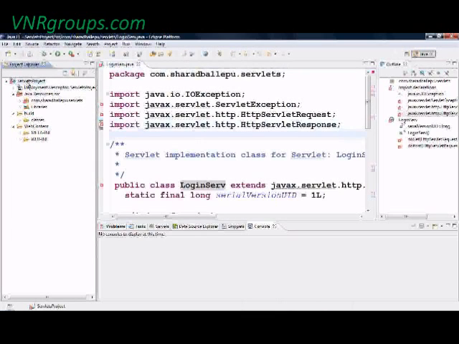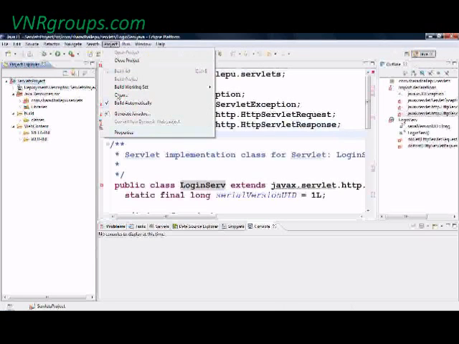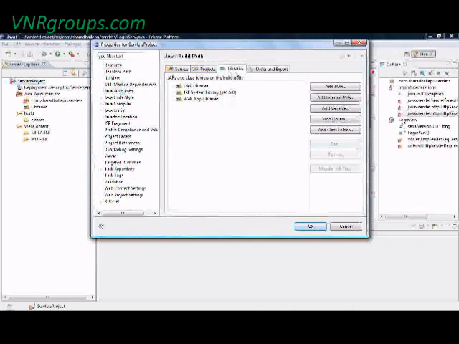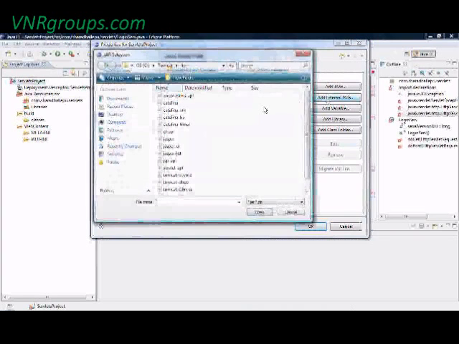Click on the project, whatever project you're working on, that is the servlets project, and then in the project menu tab, click on properties. In there you've got Java build path, and a libraries tab, wherein you can add all the libraries which you want to be available to your project. I'll say add external jar, and my servlet jar file is present in the Tomcat lib directory, which we have already seen in the first demo session. So I'll simply select the servlet API jar file from there and add it to the library. If you see here, it's been added to the list of libraries. Click on OK.